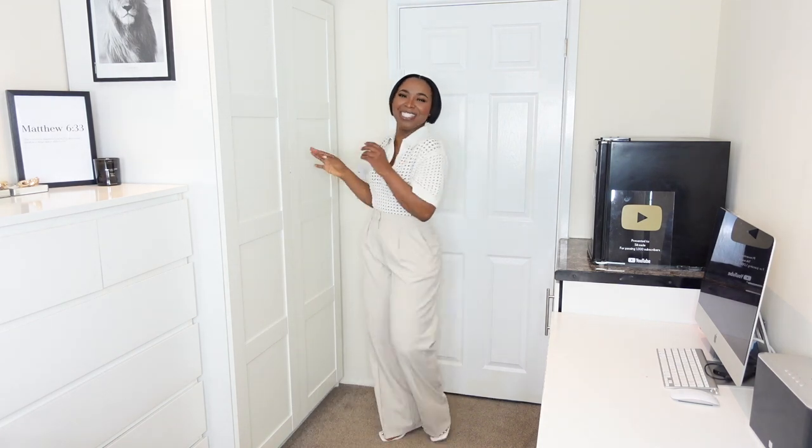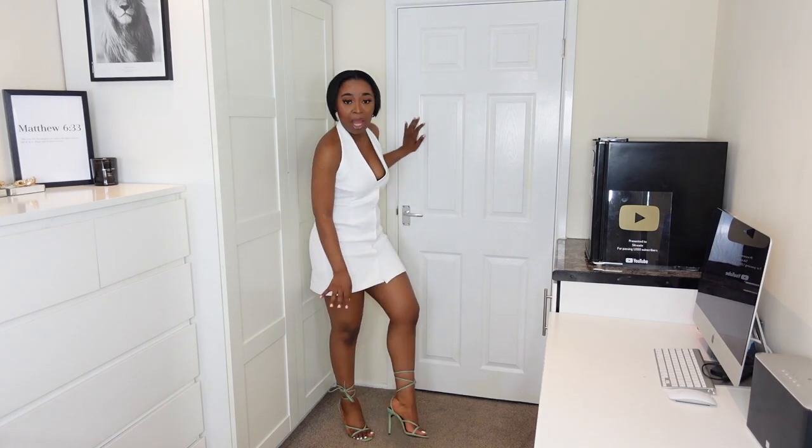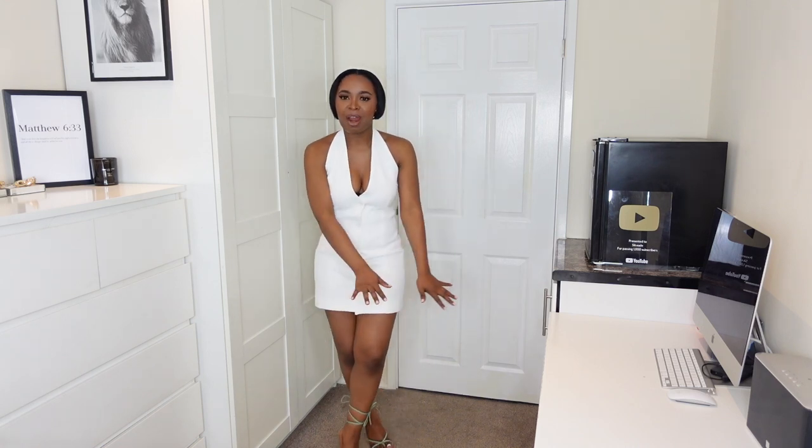You're definitely going to see me wearing this on Instagram and in all my videos. Last but not least, we have this dress from Zara. I wanted to include a dress because everything else has been trousers and skirts, and some ladies just like to wear dresses, pair with heels, and go. It's giving halter neck vibes, paired with these shoes from ASOS in sage green. I think you should pair it with something brighter since the dress is white - let's have some character down below. When I wear it I'm going to have a ponytail up because of the halter neck at the back.